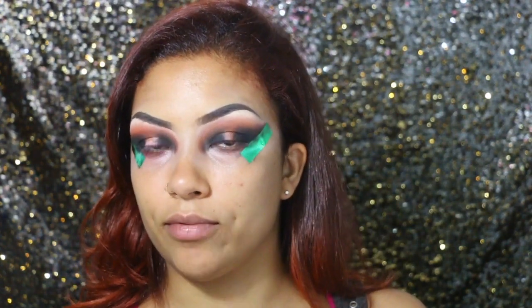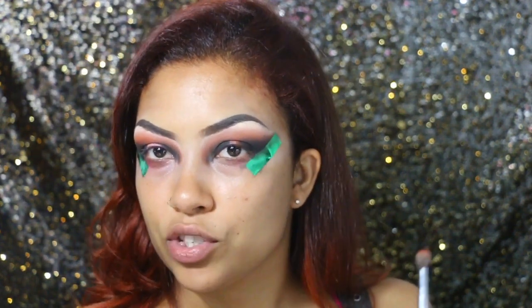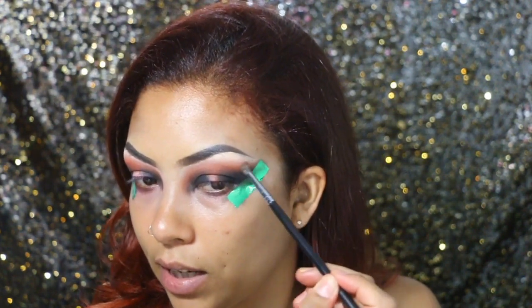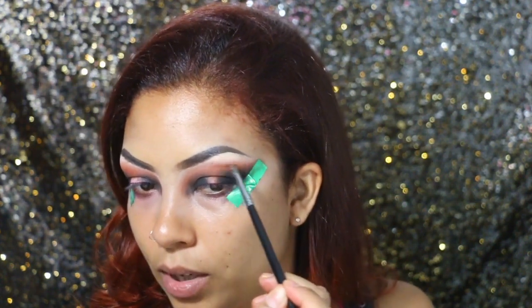I'm gonna take this fluffy blending brush. It is a smaller size and it's Morphe 506. It looks like this. If I can focus, you see? Okay. So then I'm gonna take that and go back into the Los Angeles Rusty Orange. So right above where the black and the orange meet, I'm gonna just add some color there and just redeposit the color and further blend them together.